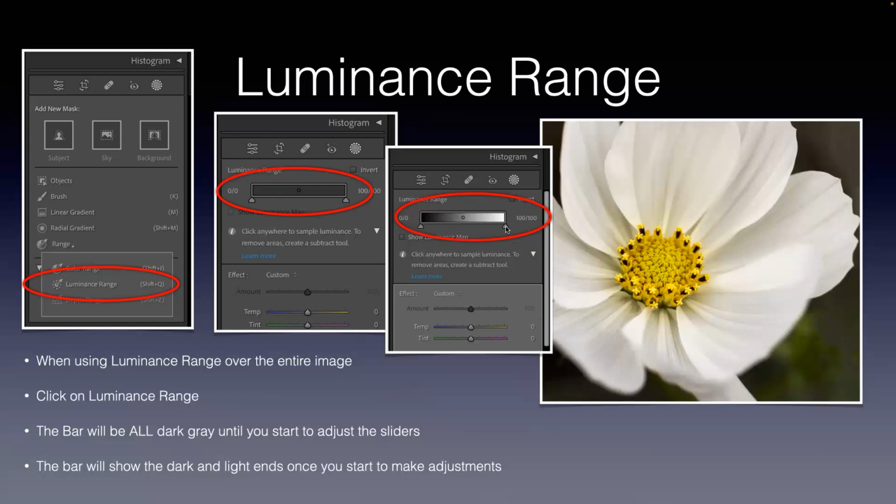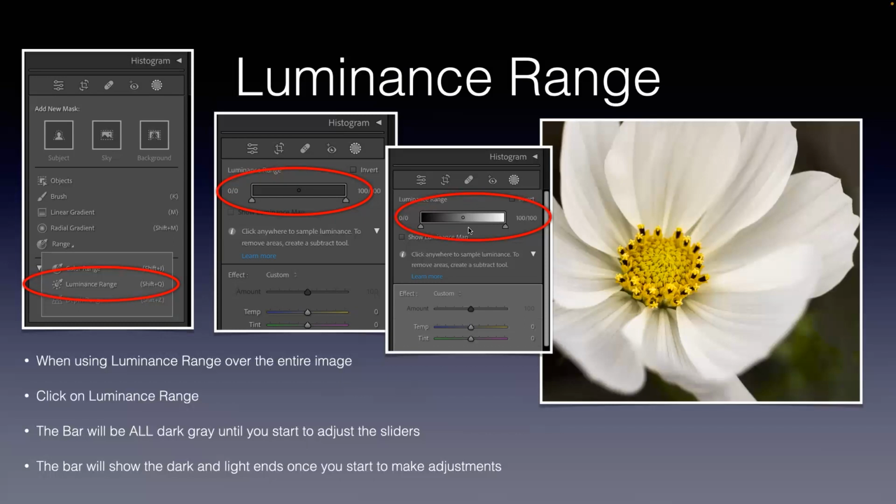And once you click on one of those arrows, then it populates the inside with, okay, this end is controlling my lights, and this end is going to control my darks. So we would pull these arrows in order to either eliminate the darks or the lights.